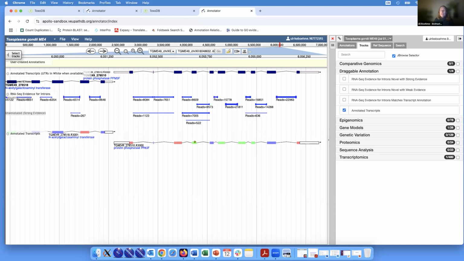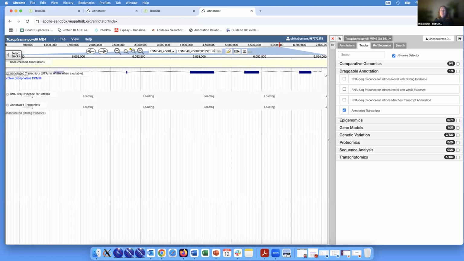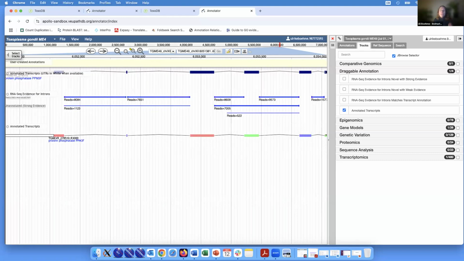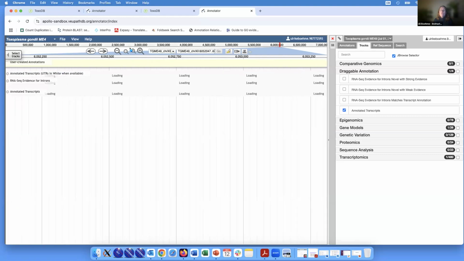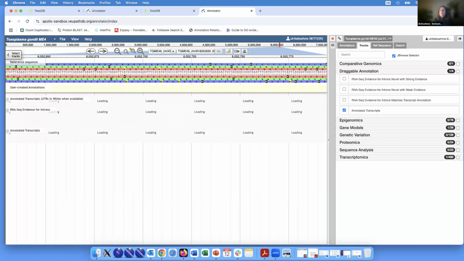And you might notice now there are different colors. Apollo shows the different frames in different colors. You can zoom in actually. That's another difference to JBrowse. You don't need a track called reference sequence because you can just zoom in and see the sequence.